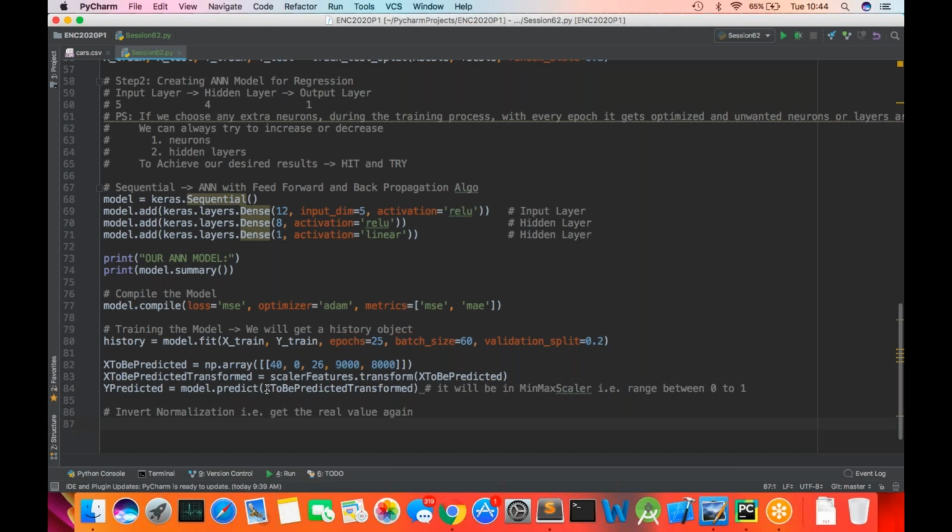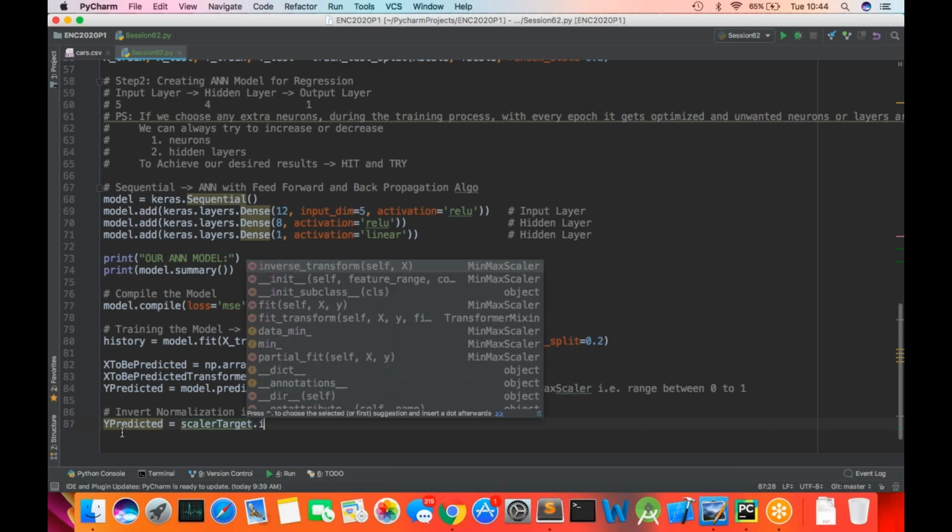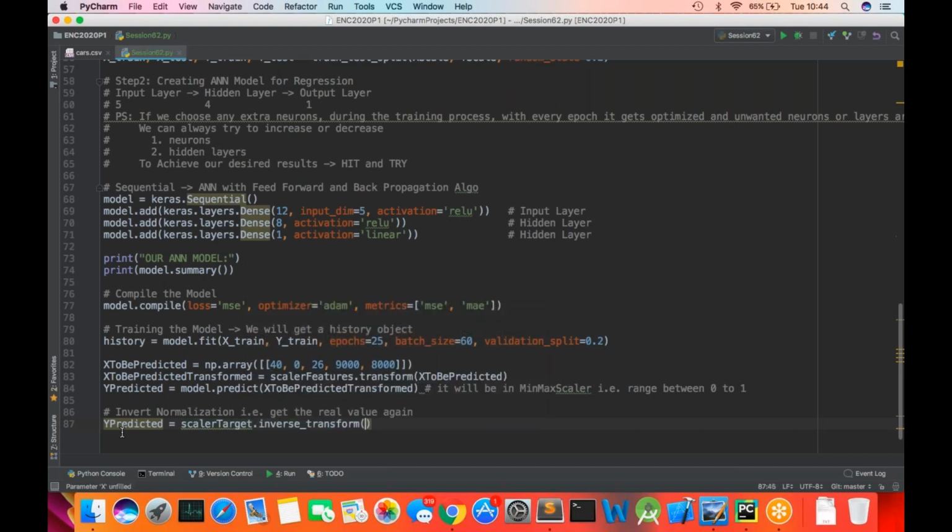So how are we going to get that? y predicted is going to be your scalar target.inverse_transform of the y predicted. And same way, we have this X to be transformed. If you want, you can get it back into the real way as well, right?